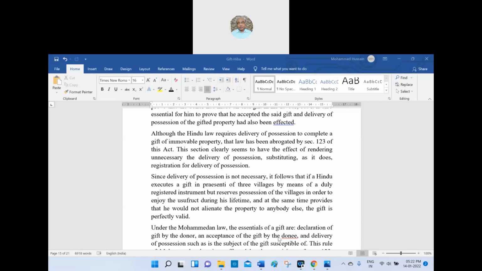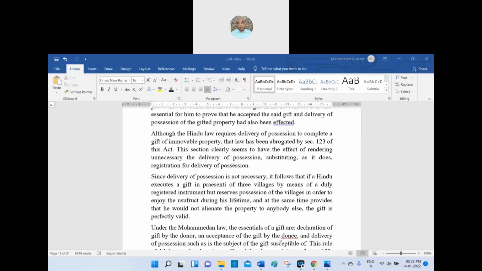What do you say, usufruct in Arabic terminology? Interest, sir. Interest, I say it is in Arabic terminology. Enjoying the benefit of the harvest. Enjoying, like a mango grove. Enjoying the mangoes, but the tree does not belong to him. Neither does the land belong to him. Ariyat, you should know. Ariyat.